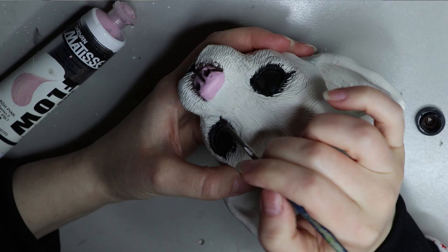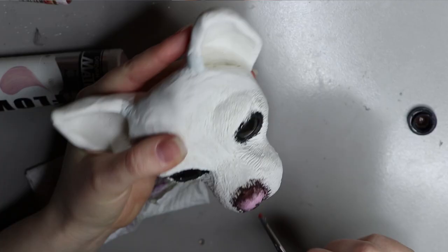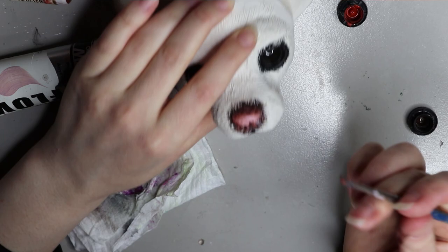For the nose here that I'm painting, I had a reference photo from the commissioner. I painted the undertone in this pink colour and then I'm going to go over with a burnt red tone — Red Oxide I think it's called. I'm using just a thin layer because I want that pink peeking through that initial red colouring. It would be too brown if I painted it solidly, so I wanted that pink undertone to come through.